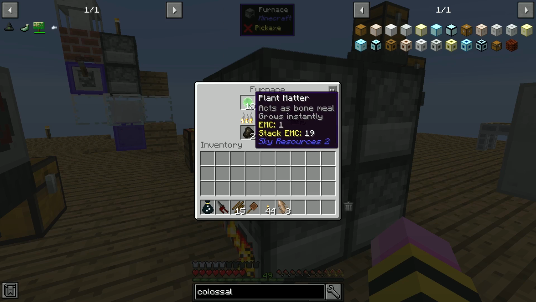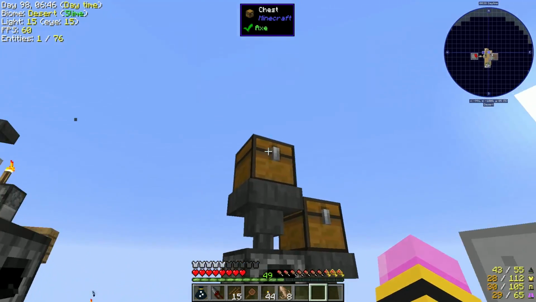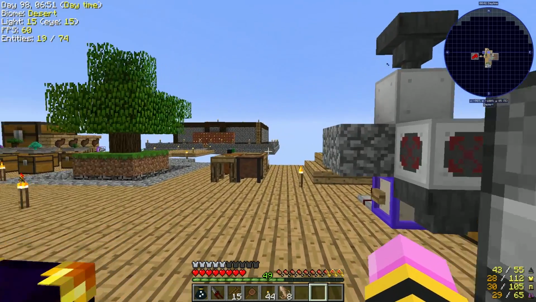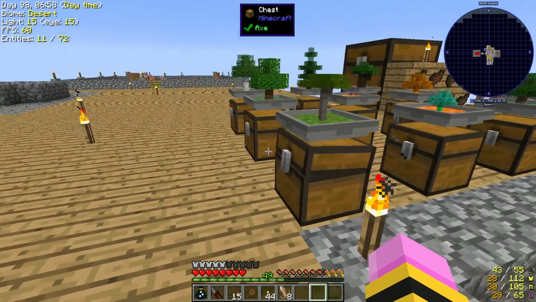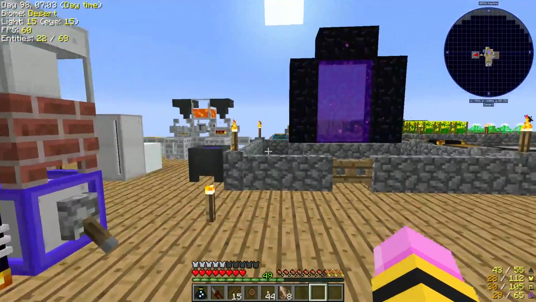You can see here that I'm actually using plant matter now. One thing that I saw is that you don't have to use just logs to create charcoal. You can actually use plant matter to do it. And you can create plant matter from a ton of stuff. So for instance, these pots have been making saplings and leaves, and so I've been taking their saplings and leaves and turning them into plant matter and feeding them into the system.